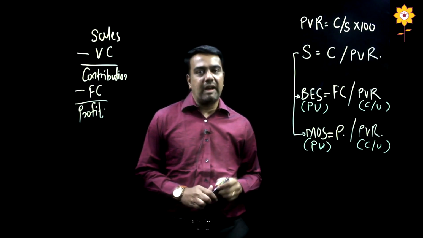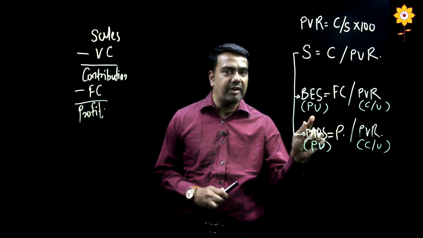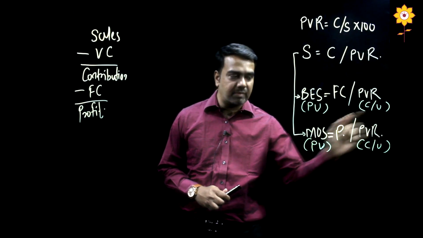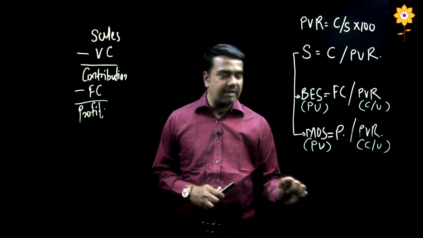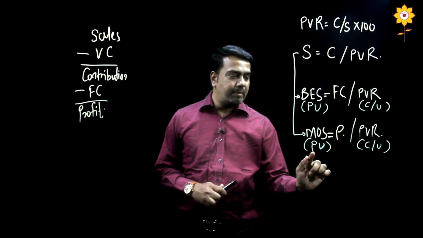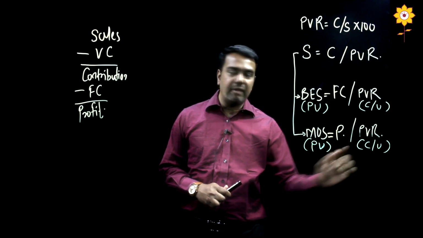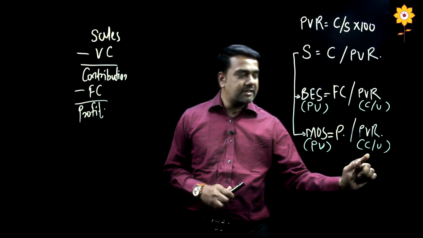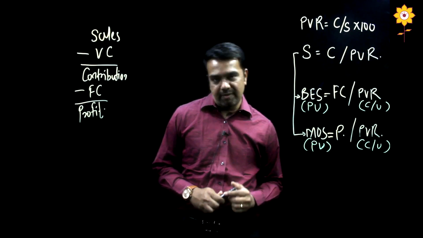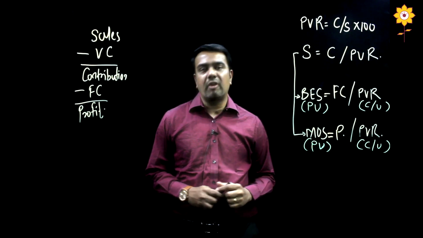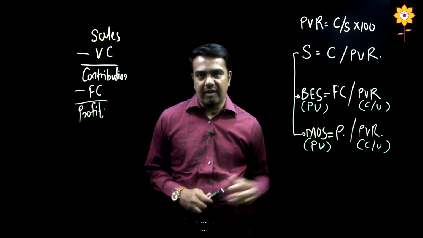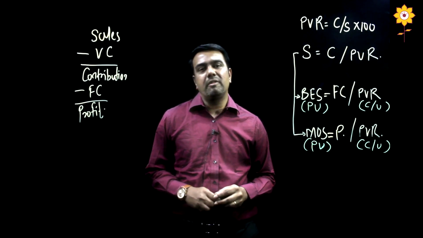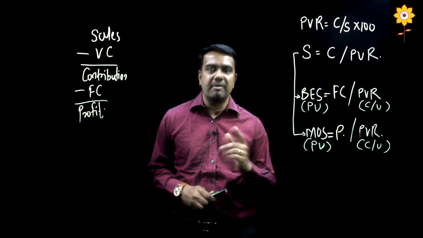So now if I want the answer for break even sales per unit, then my formula will be fixed cost divided by contribution per unit. My margin of safety will be P divided by profit volume ratio, replaced with contribution per unit. So all the formulas can be derived rather than by hearting those formulas. It will definitely help you in calculating your answers in a very easy manner.